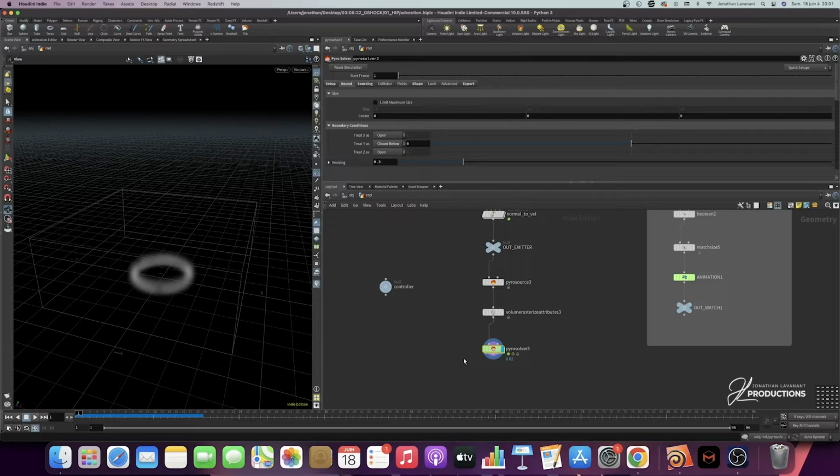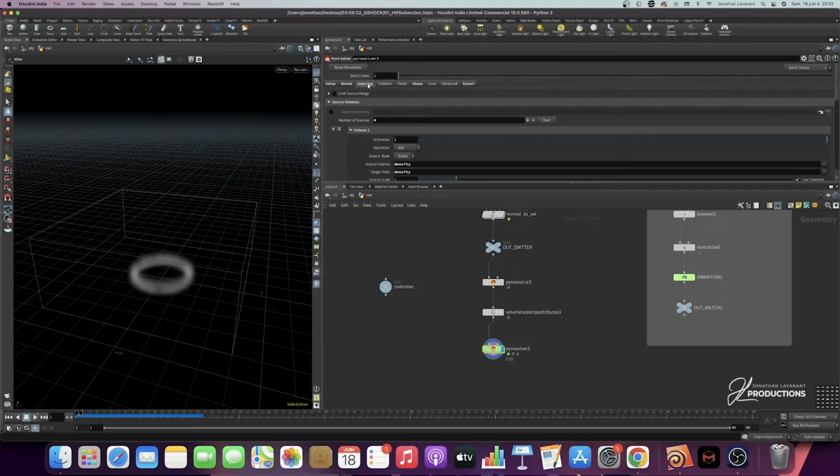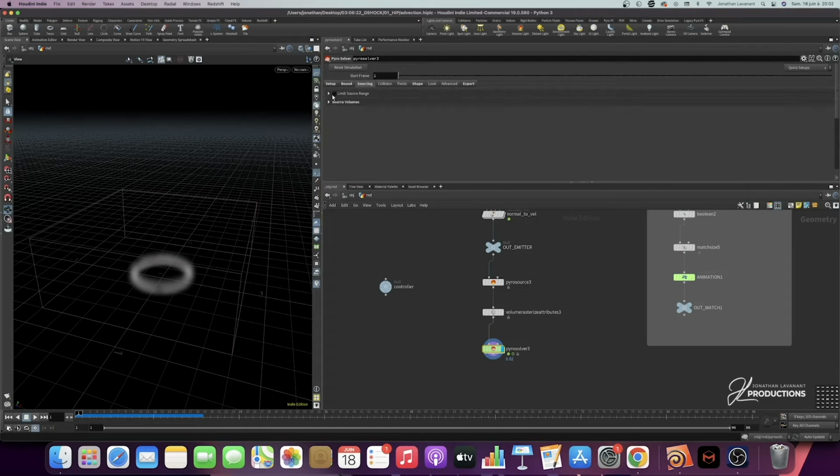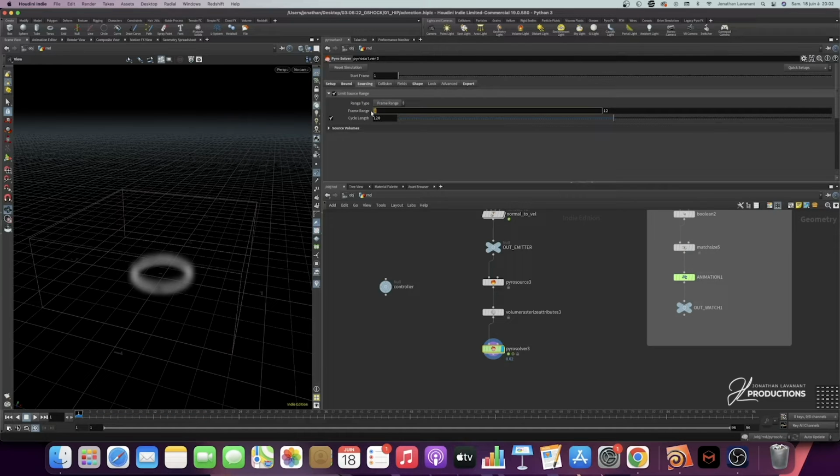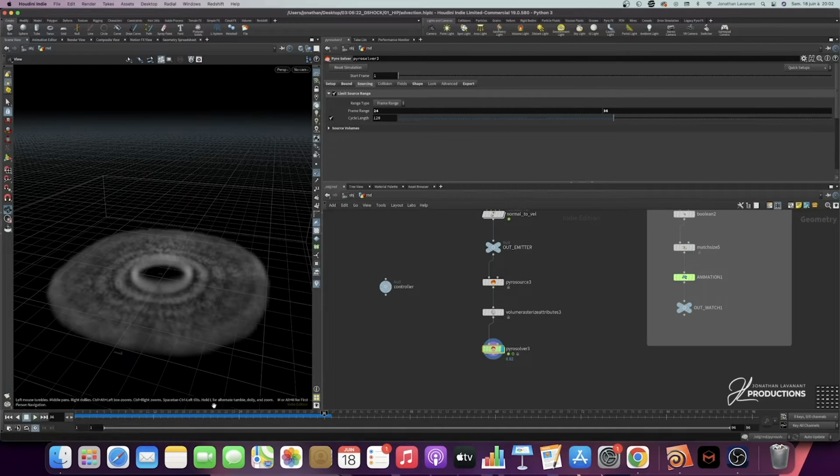Then, in the solver, we want a simulation from frame 24 to 36 and from frame 0 to 24. It will be the animation of the falling watch. Once the watch hits the ground, we have the smoke simulation that starts, and that makes the particles move, which we'll add right after. So here, to do this, we're going to go to the Pyro solver. We're going to go to sourcing here. And we're going to activate the limit source range here. We're going to activate the little panel here. And we're going to put from frame 24 to frame 36, as we said. And then, if I press play, we can see that we have nothing until frame 24. And at frame 24, the simulation begins.